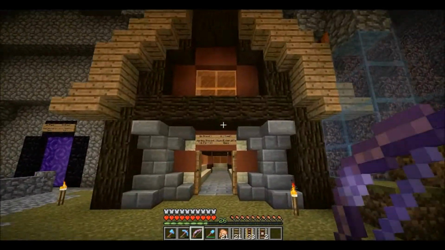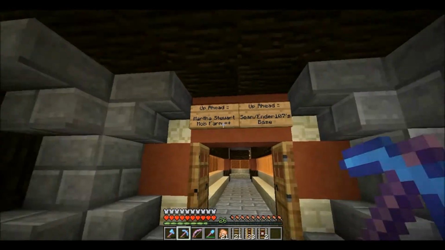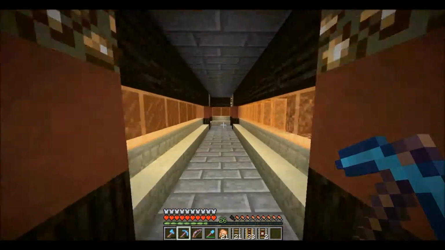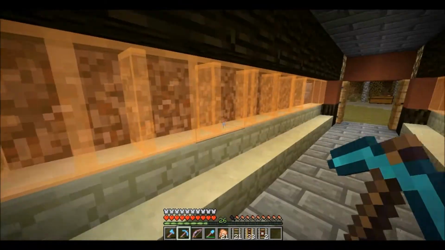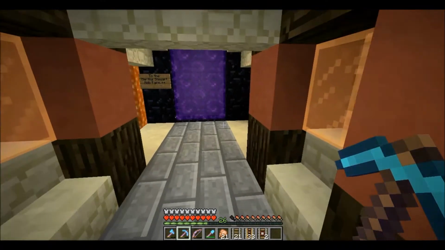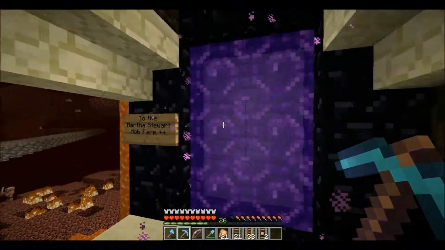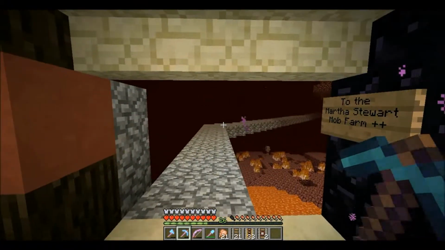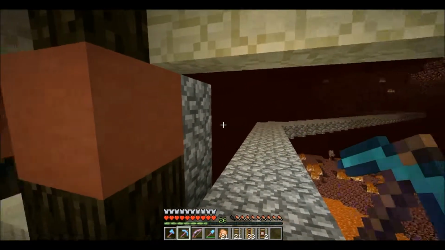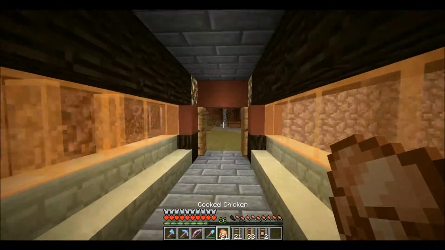I made this. This is the Martha Tunnel, that's its unofficial name. Up ahead is Sean's base and the Martha Stewart Mob Farm +++. So you just walk through here. Pretty simple, just some glass panes. Same color palette as the Martha Market and the Martha Stewart Mob Farm +++. And this is off to Sean's base. I still need to ask him what he's planning to do here, if he is at all. Otherwise, I might just do it myself.